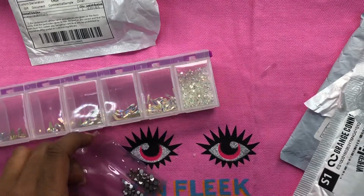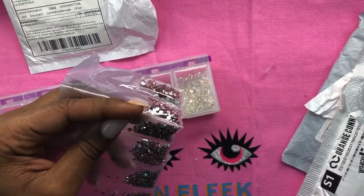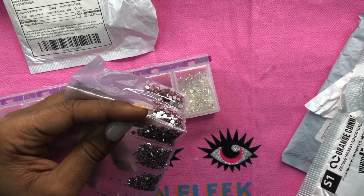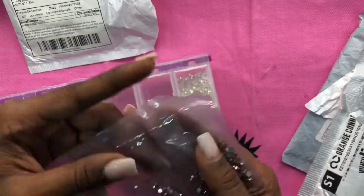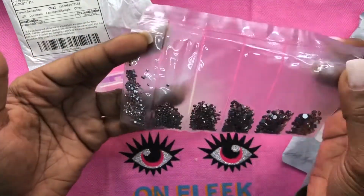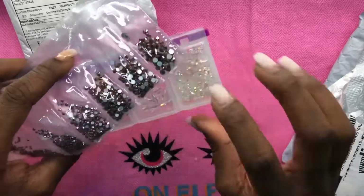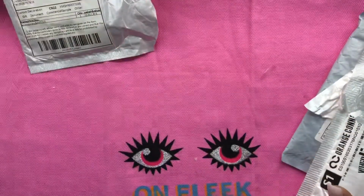I want to say that these ran me about $4, but let me just check to be sure. Oh no, these are $2.84 from eBay. So I got all of these for $2. Y'all know that's lit, okay? And I got 2 of them, so they were $2 apiece altogether.